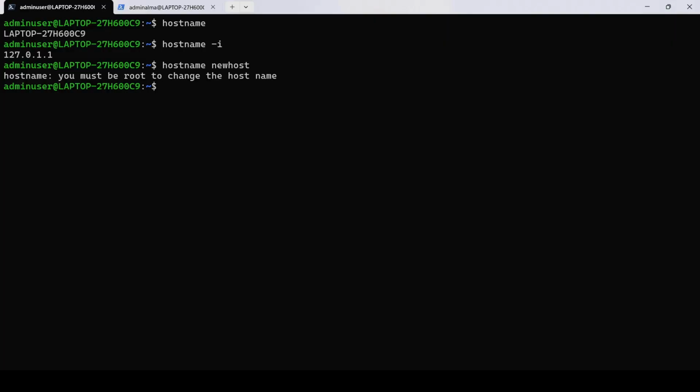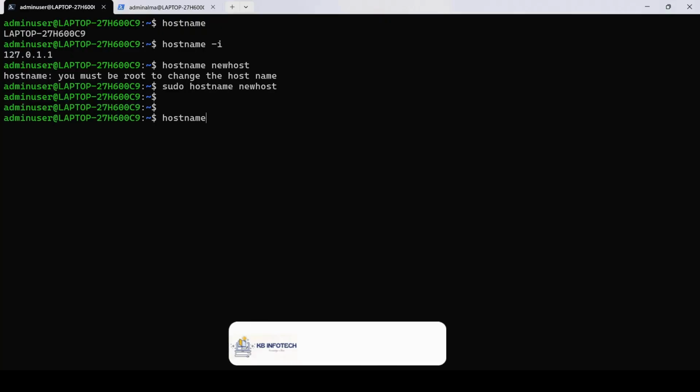As we discussed, we have a user called root in Linux, which is a super user, and to perform some tasks, definitely we need root access, right? And I have explained the sudo command. So we are switching the user and running the command. If you use the command sudo, it will run the command as root. I will use sudo hostname and the new host. Hope you understand this, right? So it changed. Right now, if I execute the command hostname, it will print the new host.